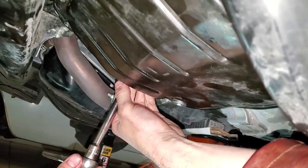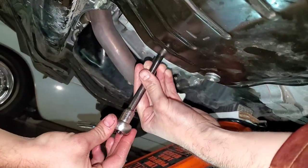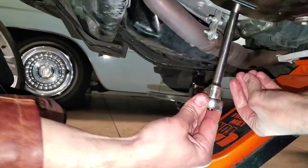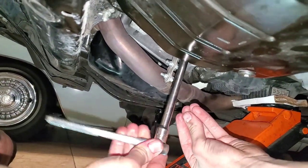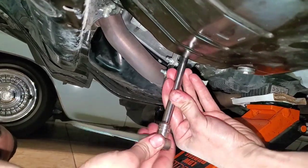So what you do is hold it like this, Mike. You hold it like this with your two fingers, and as tight as you can go with two fingers. Don't grab the wrench over here, just right here. There you go. And that's all it is. And your fingers will slip before it goes too tight.